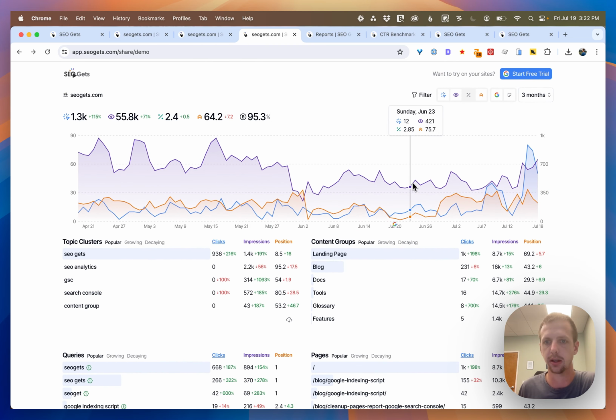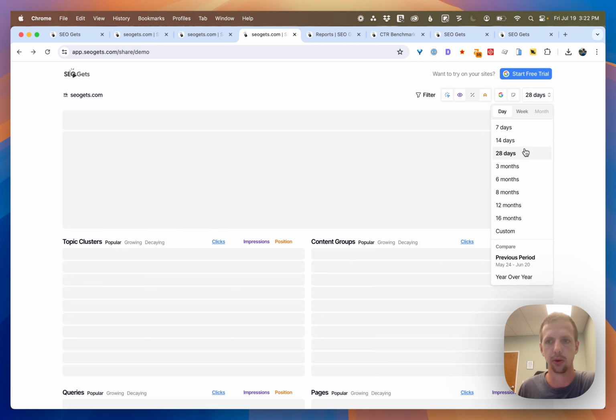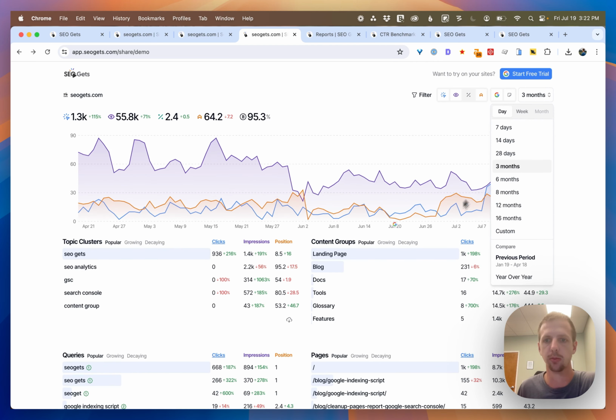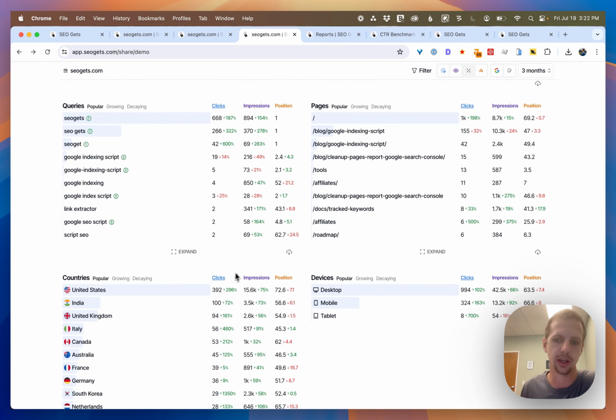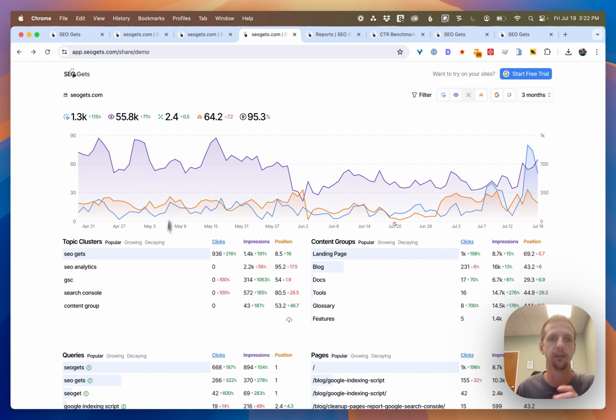It'll be fully interactive. They will be able to go through and look at your content groups, and we'll talk about it, but they'll be able to see your annotations. They'll be able to see all of your information here. They'll be able to click in. It's fully live and interactive.